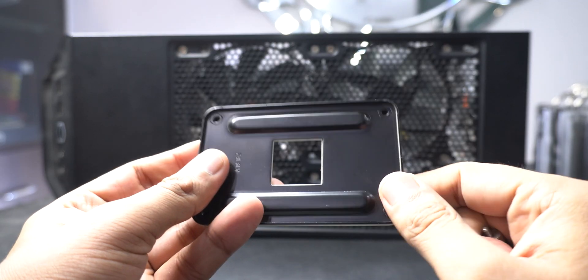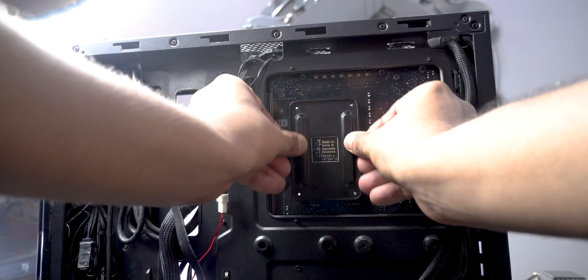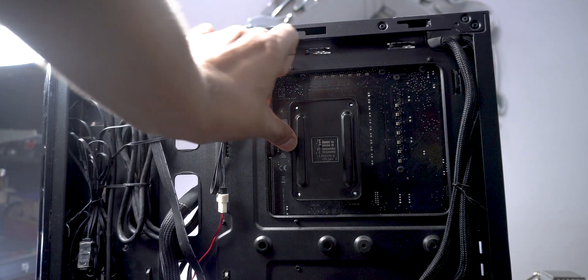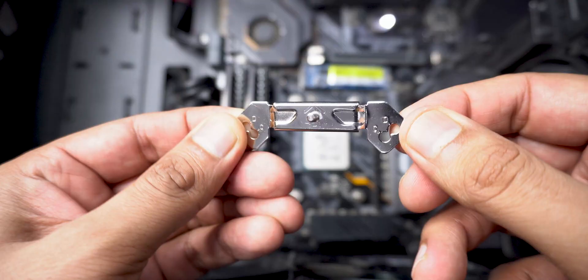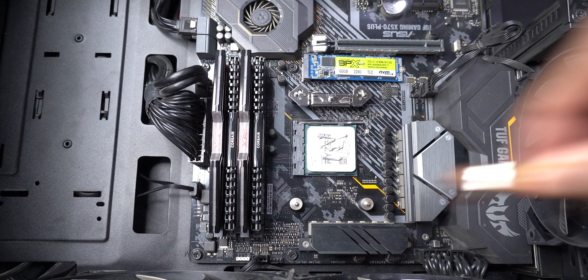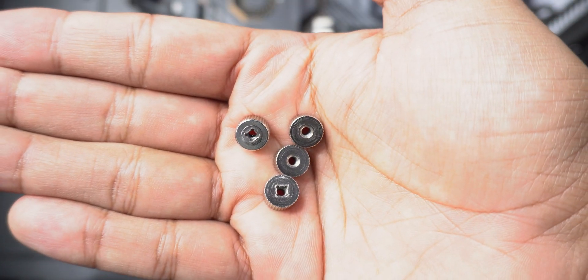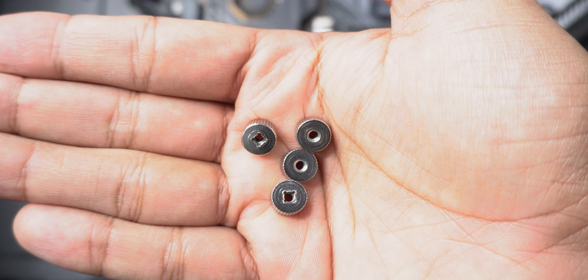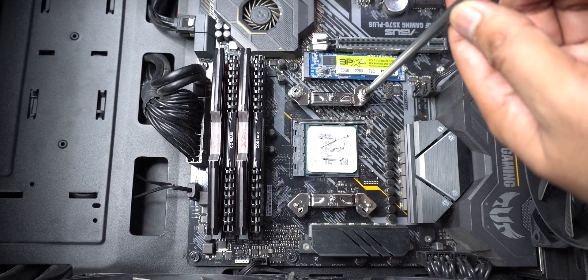As I was going to test the cooler on a Ryzen 3900X, for the back plate you have to use the stock back plate itself for any kind of AMD platform which the cooler supports. These two-way screws are supposed to hold the back plate and the AM4 mounts by themselves, with support of four other screws inside the other packet. I felt the cross etching of these four screws could have been better — it felt as if it might wear off quite easily if screwed or unscrewed a lot of times.